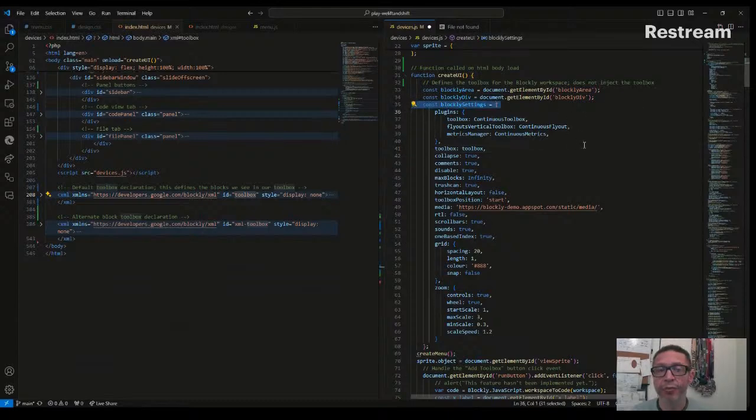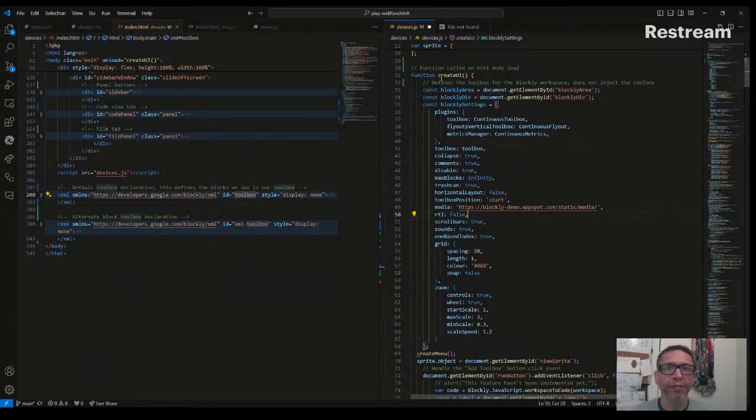Like, let's say we had two different sprites. Let's say there was an alien and a dog. This could be changed to dog settings, dog div, and dog area. And then we could have this one, which says aliens or sprite blocks. So that's probably something I will change when we get to building extra stuff.